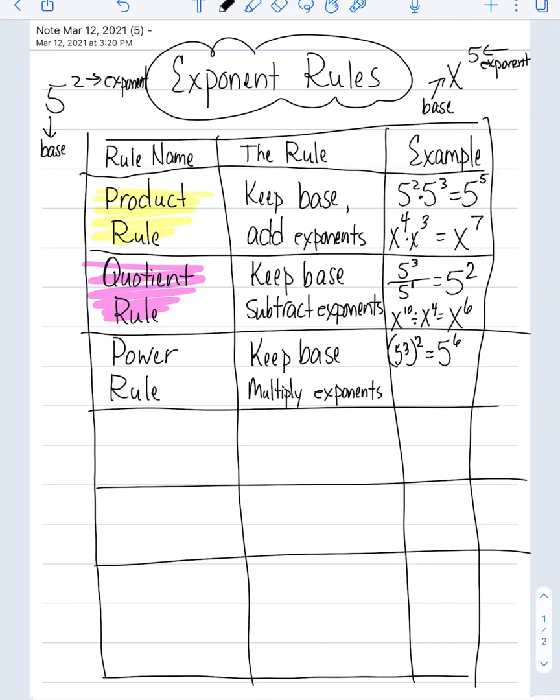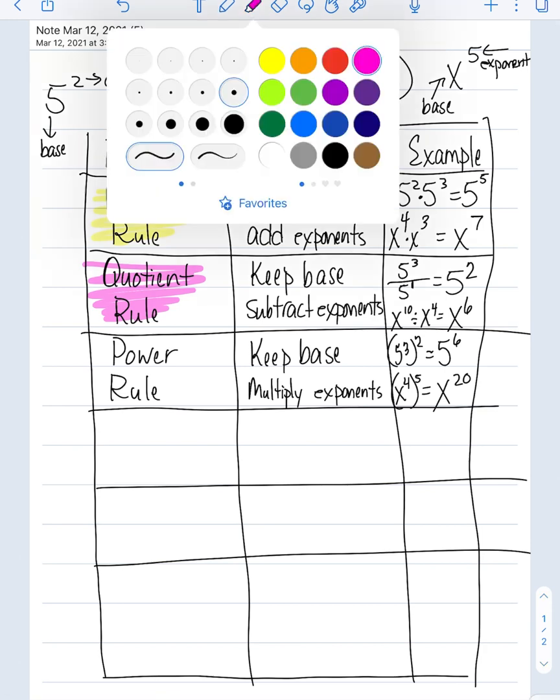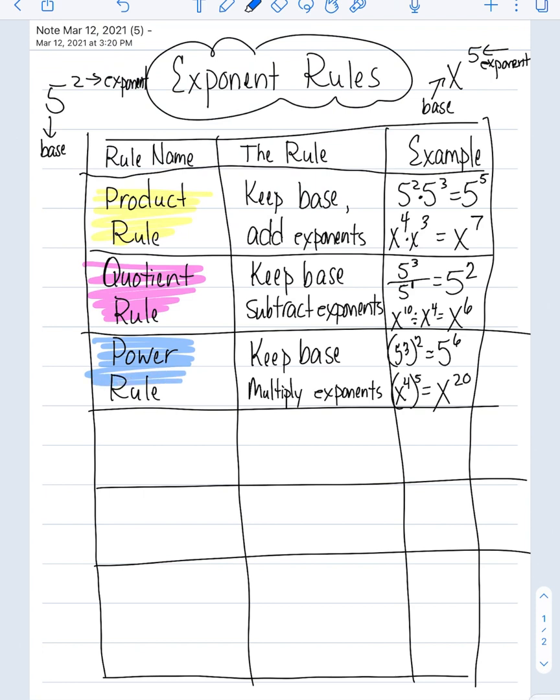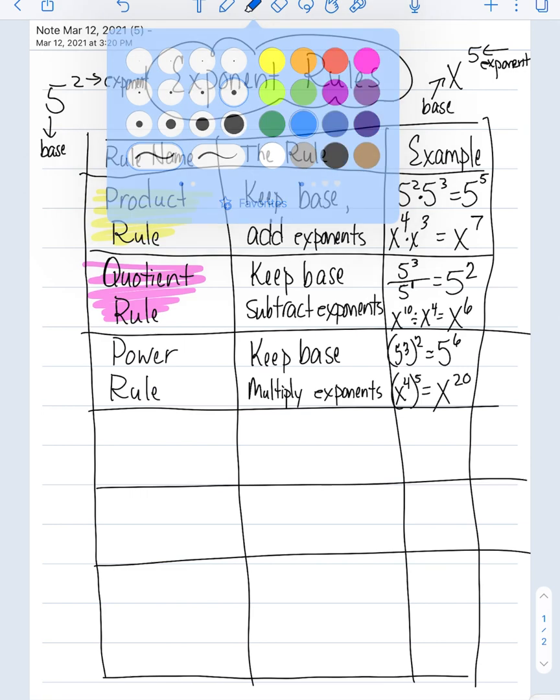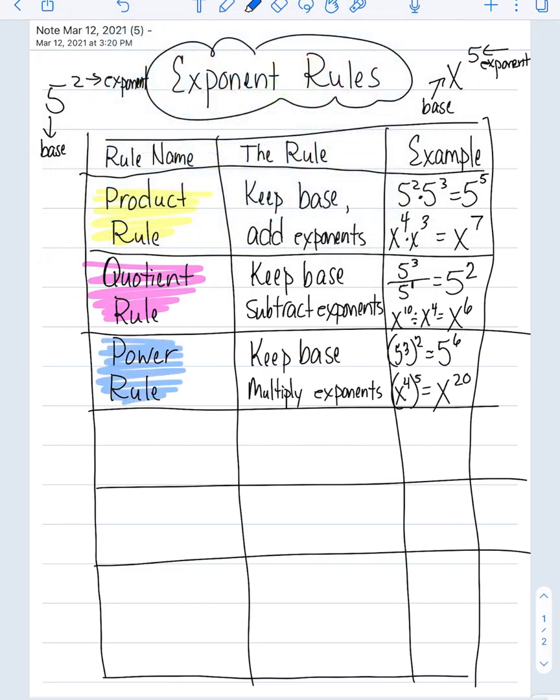Let's do letters or variables. Let's say I had x to the 4th to the 5th power. So I keep the base and I multiply the exponents. 4 times 5, that's 20. So that is the power rule. You're raising a power to a power. And just to clear up, product rule, that's when we're multiplying, okay? Product means to multiply. Sorry about that. Might not should have went back to that out of order, but that's okay.